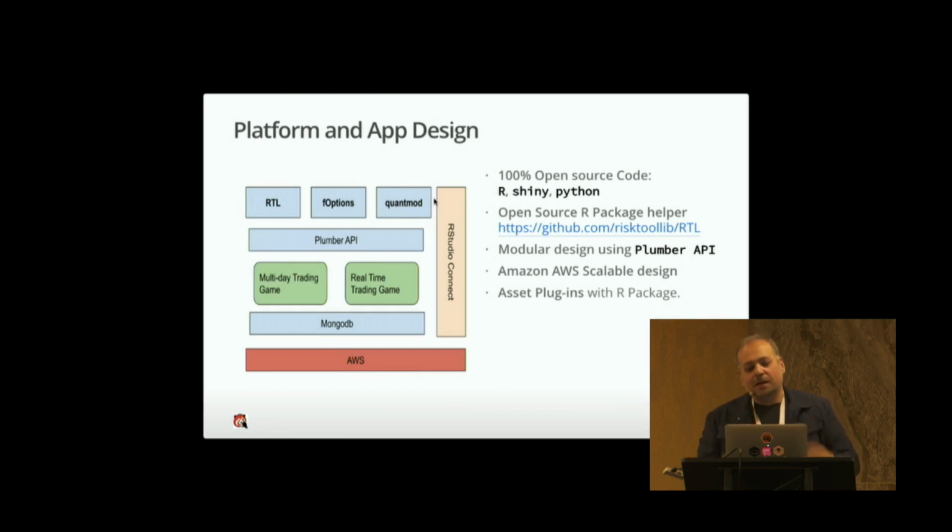So in terms of our technology stack, we rely fully on open source. We're using quite a bit of Plumber API. There are a lot of talks around Plumber API. If you haven't used it, it's one of the best products out there. We have developed and open sourced a lot of our code. These are helper tools that help you with energy analysis, sort of pre-trade analysis. It's called RTL. It is on GitHub currently, but as of yesterday, we submitted it to CRAN.